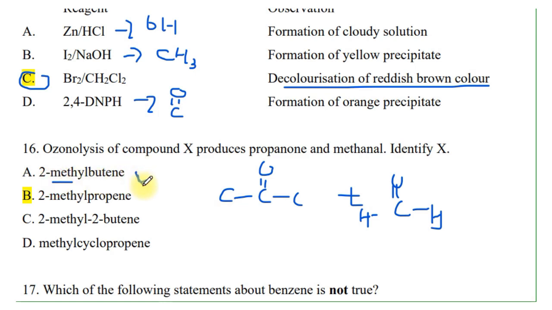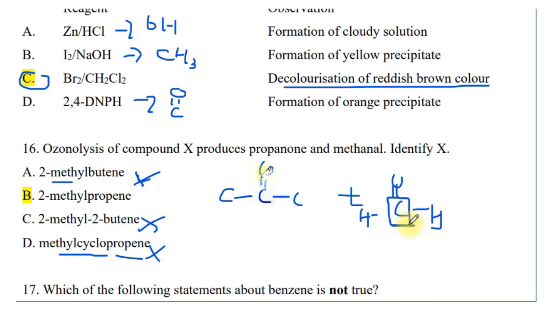That's why option 1 out. Butane methyl, option 2 out. Cyclopropane, impossible because cyclo, after you break it, you only form one product, so impossible. Without identifying what is the product, we can eliminate the option. So based on here, remain B. So we try, meaning that C is over here.